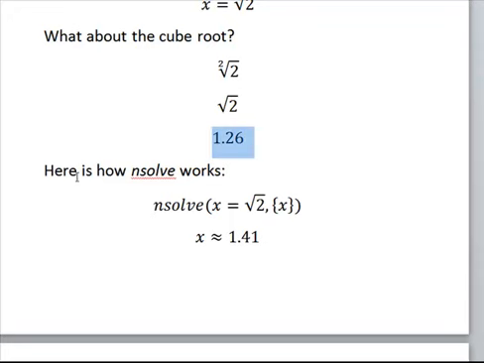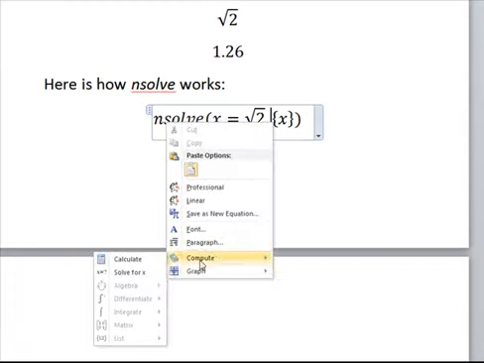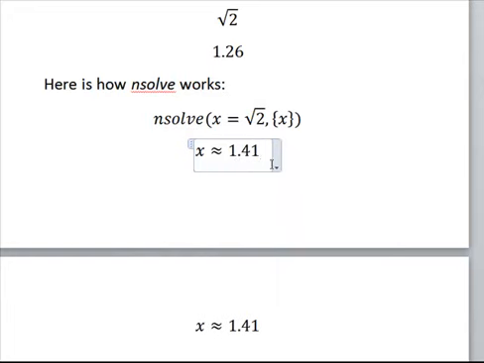So I found that there's a command called nsolve in the math add-in, and there's no documentation anywhere on this, so you really have to figure your way around. If you have worked with Maple or MathCAD or Mathematica, you probably will figure this out by yourself, but it takes time. So I said, okay, if I were to say nsolve and then use this command, and now I say compute and solve for x, and bingo, there's the answer. So square root of 2 to 2 decimal places is approximated as 1.41.